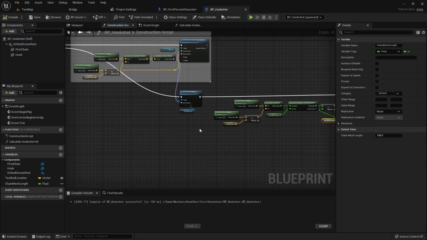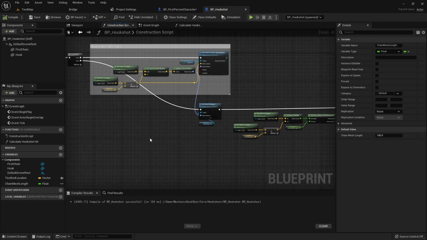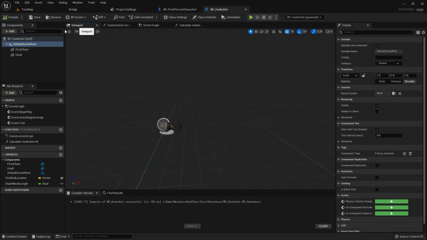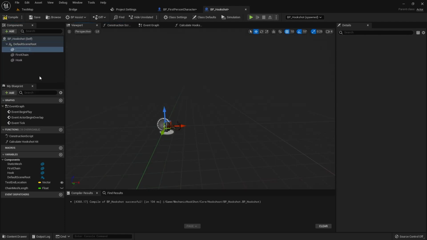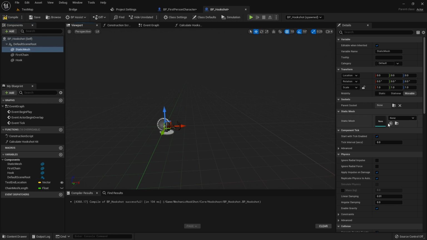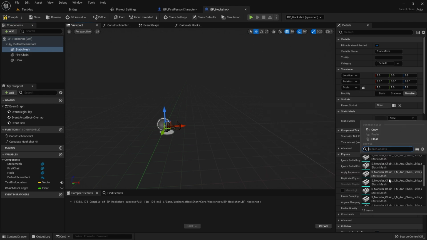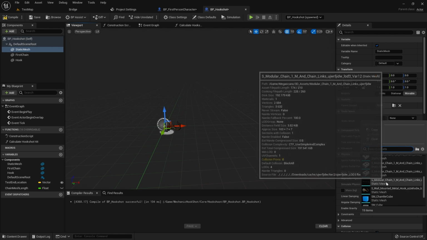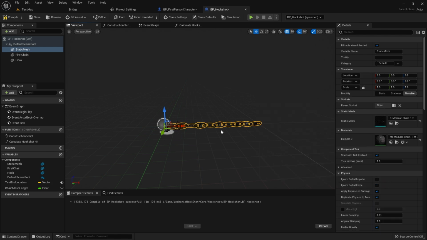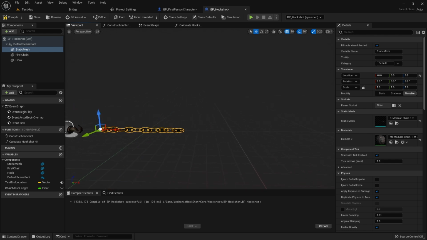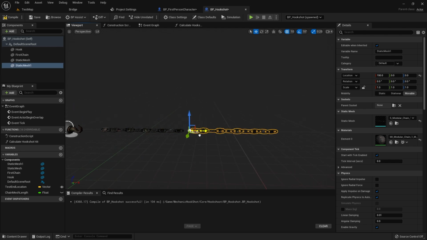And now we want to create as many meshes of the chain as we need. To do that, well, we could create another here, a static mesh, put it as a chain. Where is the chain? It's the last one, I believe. Here it is. And duplicate it and do that in the construction script. And now we have two chains, something like that.